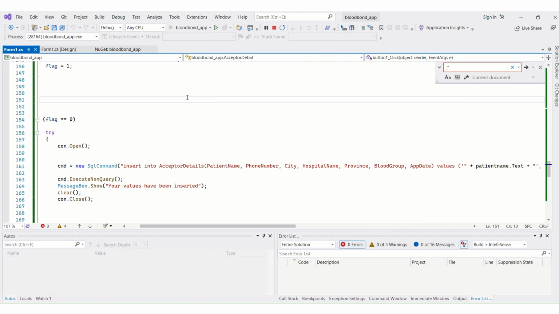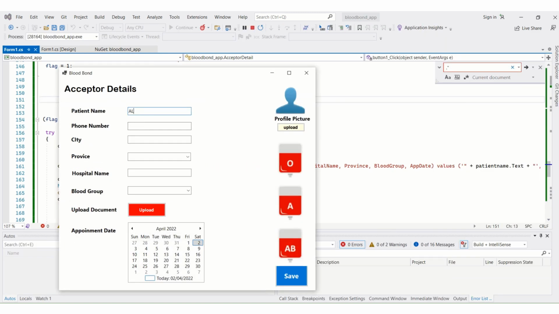Now if I show you, firstly I'm not going to fill any field. Let's say I fill at least one field, so it is not going to show the error for this field.